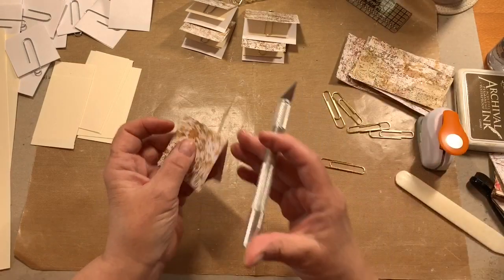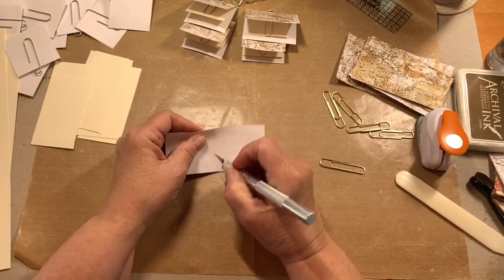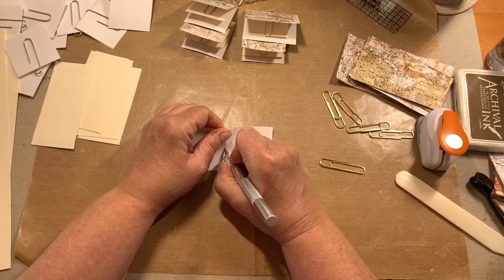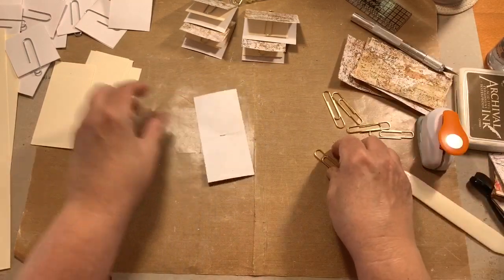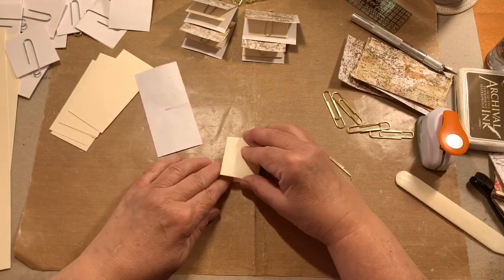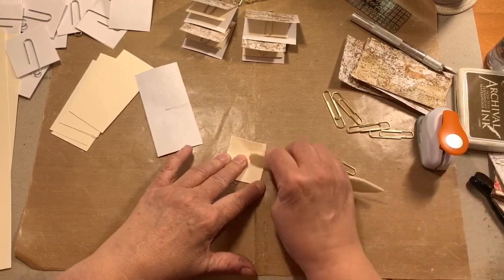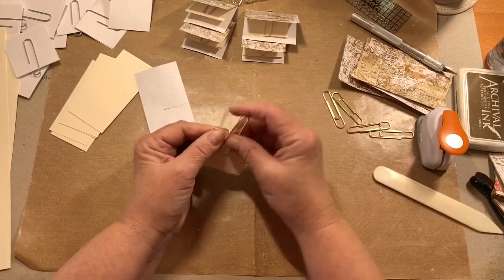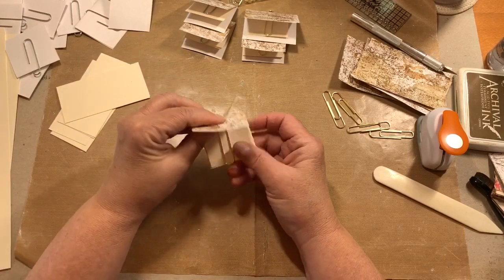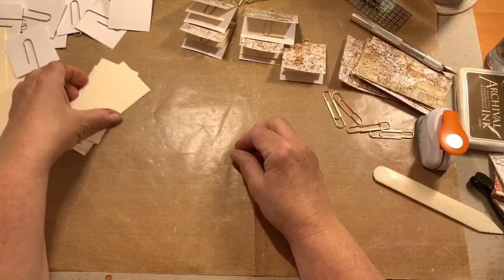So let's see. I'll show you the method, and I think I'm going to turn it over this way, but I'll show you the method of just using your craft knife again, just push it through where the fold is. You don't need a big space. You just need a little. It doesn't have to be large. Okay. Put this down. And then you're going to put that in. Oops. There you go.